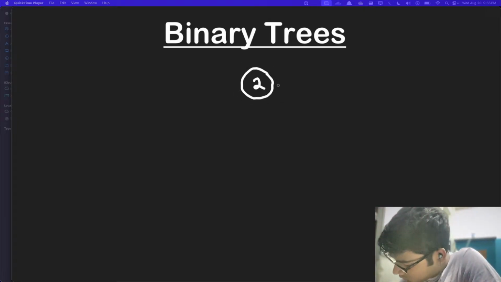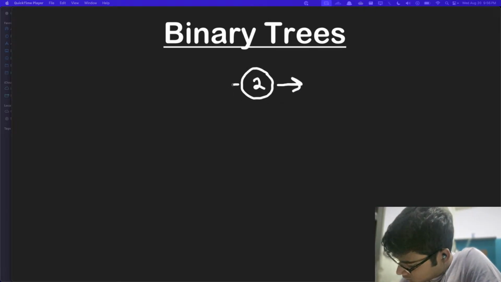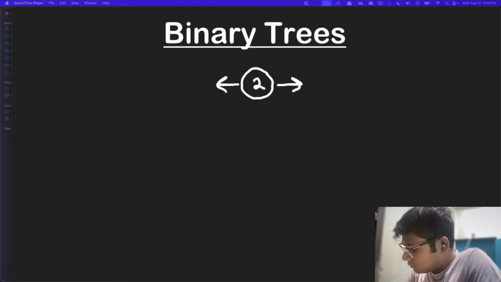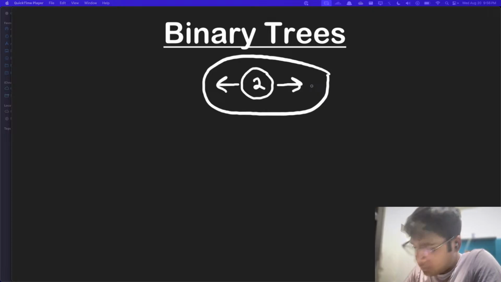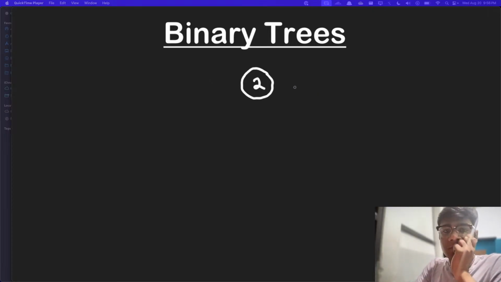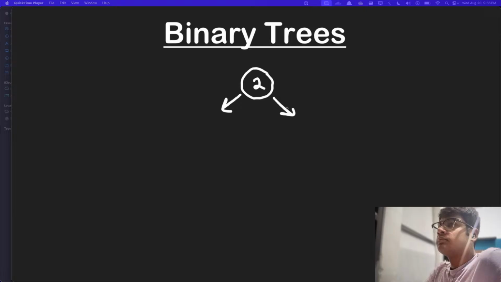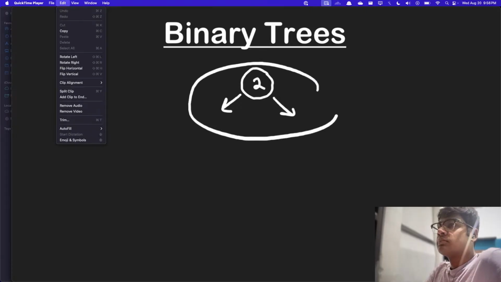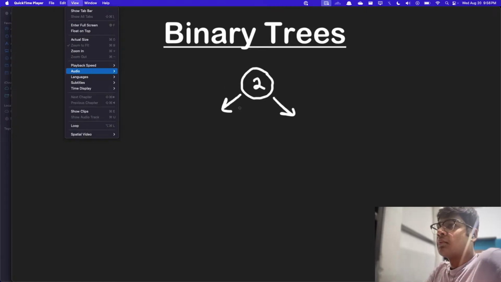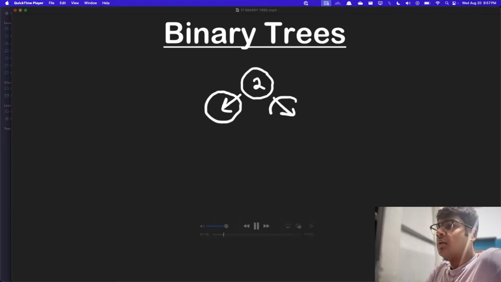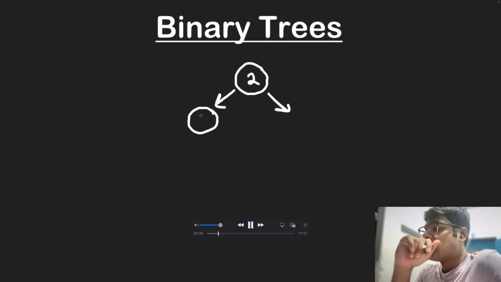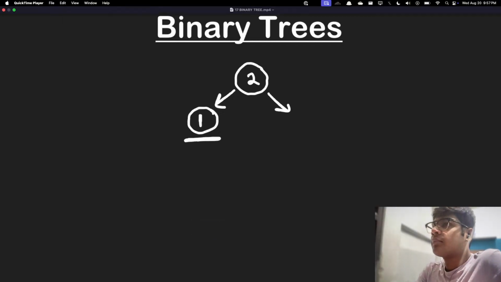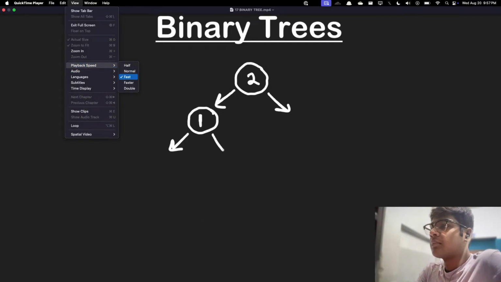With linked lists, we had next pointers and previous pointers for doubly linked lists, so it's kind of similar to that in a sense. It's similar to a doubly linked list node, but in this case, we draw the pointers typically down, and that's because there are some relationships with these nodes. We call this the left pointer and the right pointer. And when we have a pointer like this connecting it to another node, let's say a 1 value here, that node is also going to, of course, have a left and right pointer.